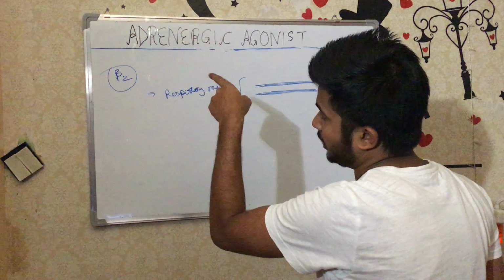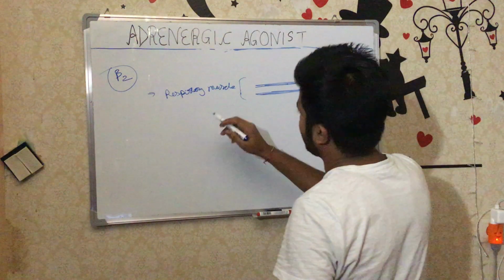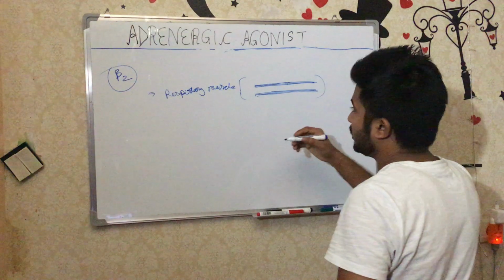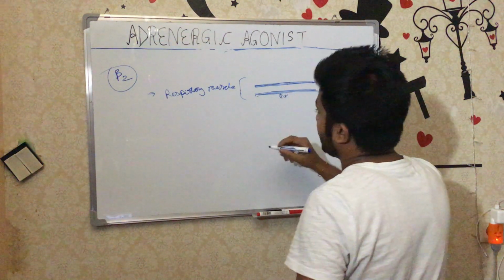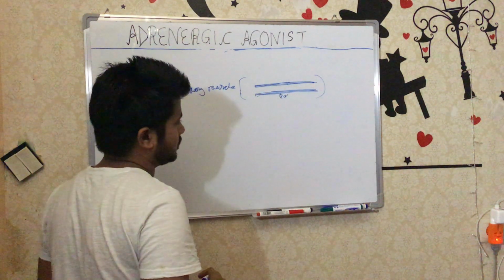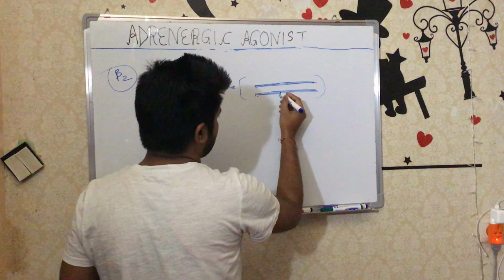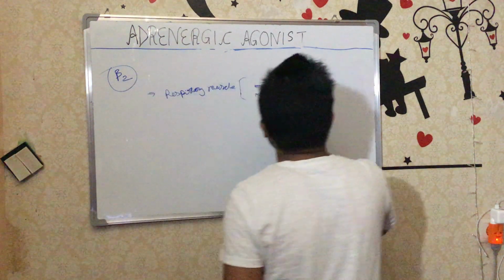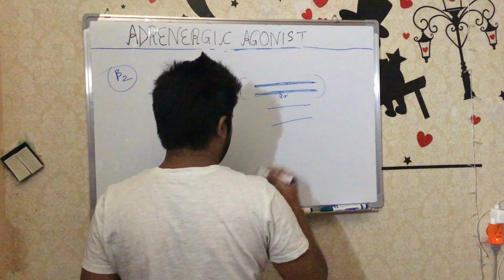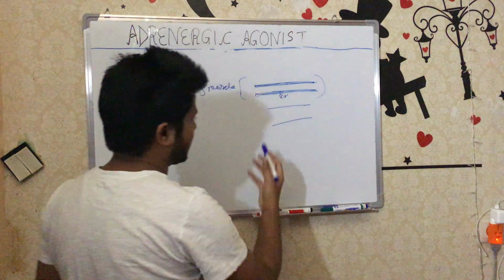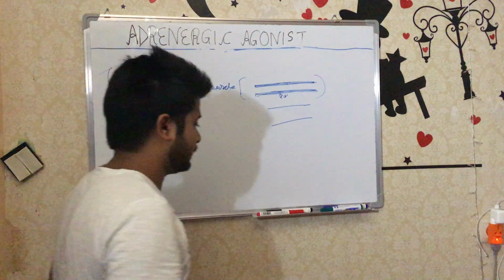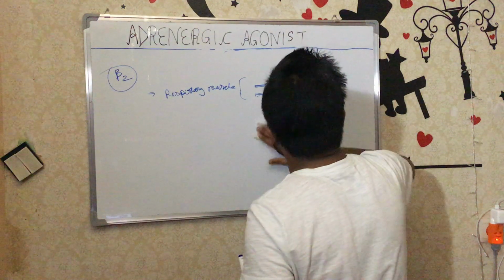As I said, beta 2 is an inhibitory receptor, and the respiratory muscles are heavily innervated by beta 2 receptors. So if you stimulate the beta 2 receptor, its tendency is to inhibit any area where beta 2 is present. If you stimulate beta 2, it means what? Muscles become relaxed, and when muscles relax, the area dilates, and the patient can breathe properly, because here there is narrowing. So beta 2 stimulation dilates the area. That's why beta 2 is present in skeletal muscles.